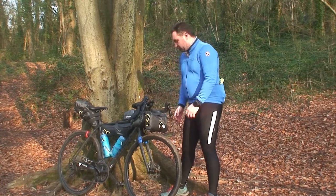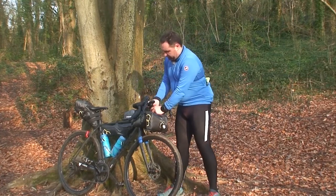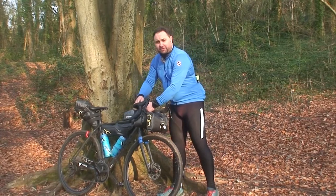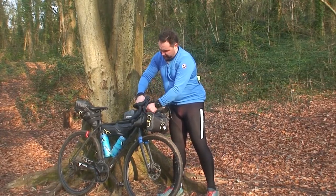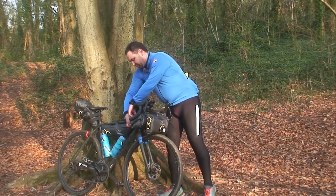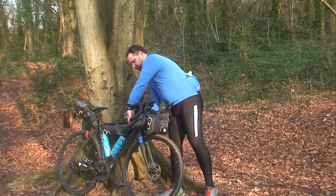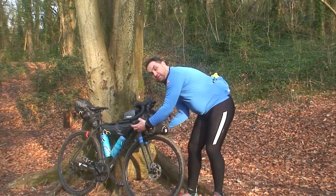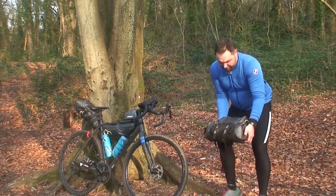Let's have a look at what I've got inside. We unstrap these from the handlebar. One of the big disadvantages of the handlebar bag is it's difficult to access, so this is the best place to put stuff that you're not going to need to access regularly. I put most of my sleep kit in the handlebar bag and the accessory pouch.